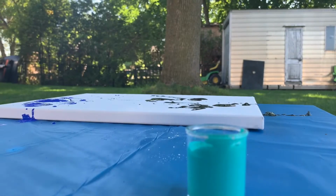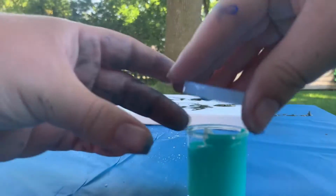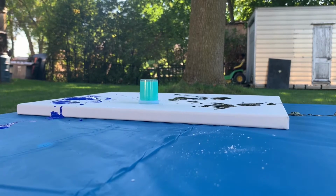Into one of your film canisters, you're just going to put a piece of your denture tab. You guys are using slightly smaller containers, so use a bit less than I did here. Then after putting the lid on your container, you're just going to give it a little bit of a shake and place it upside down on your canvas.